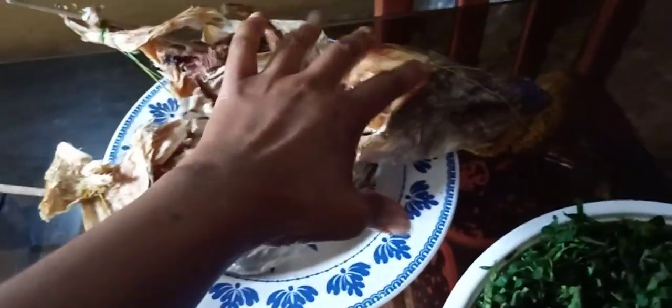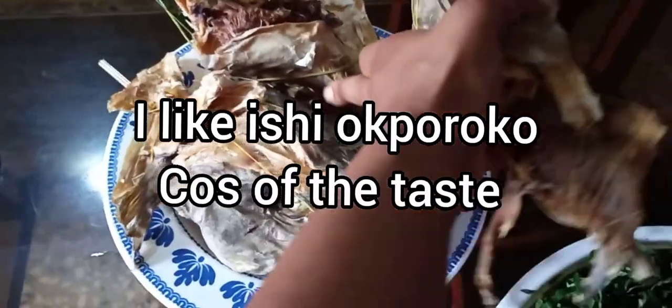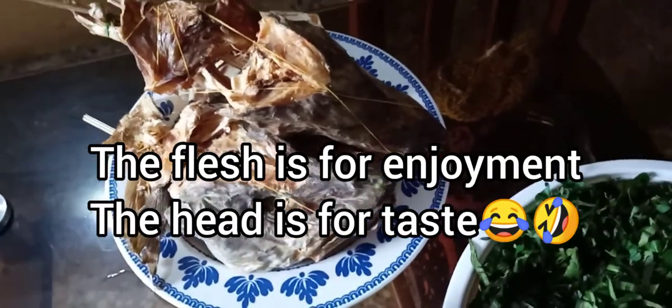Now, this is the stockfish, guys. This is the stockfish that I'm going to be using because I'm making more than a pot of soup. There are actually three heads. There are three big heads there, and we're going to use all of it for the soup, okay?